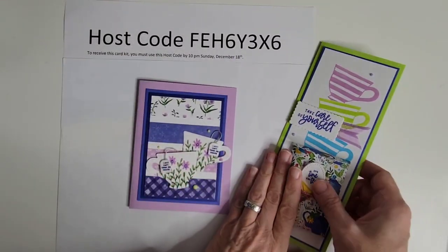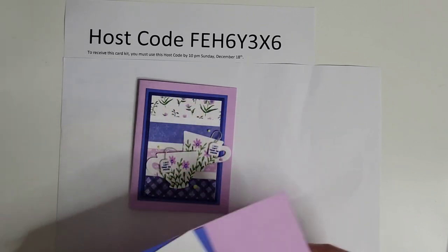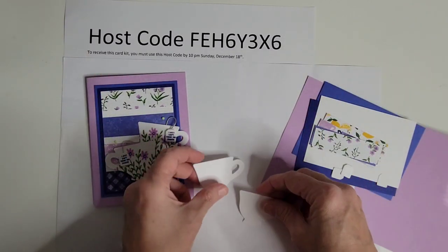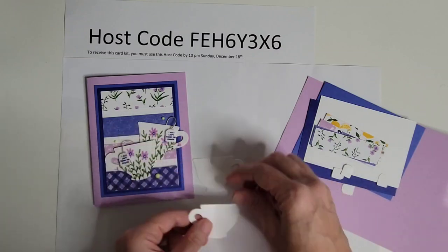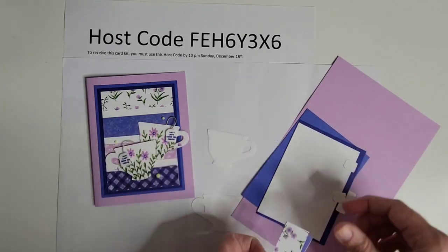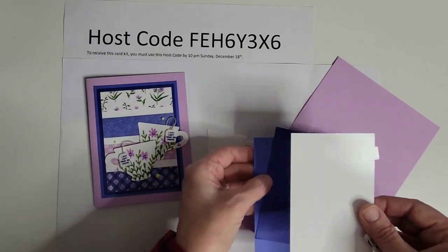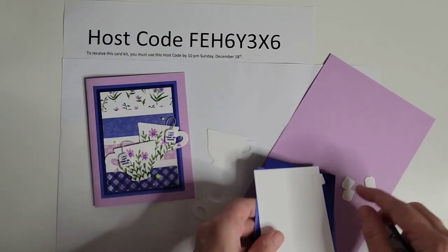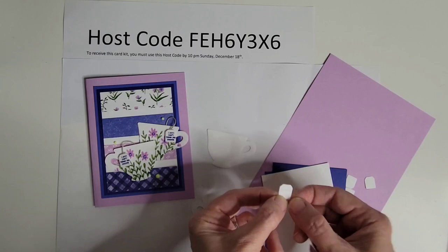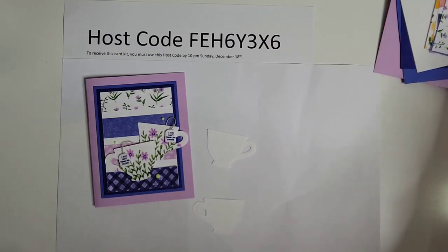All right, well, let's get started, because you know that's the fun part. We will start with the Fresh Freesia card. Now on this card, like I said, I love this paper, and I wanted to recreate that paper on my teacups, not mugs. With this you'll get the designer paper, the blank die cut pieces, your matting pieces, and your card base. And I will send you extra little tea bag tag labels, because those are tiny, and if you're like me, you'll probably need a spare or two for mistakes.